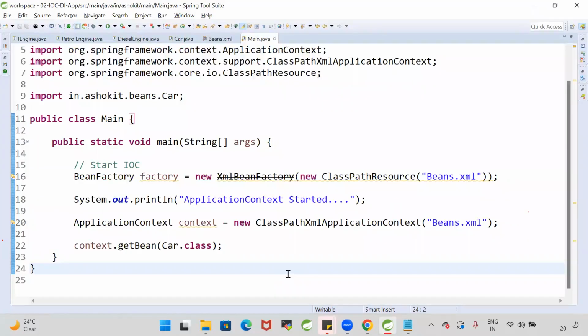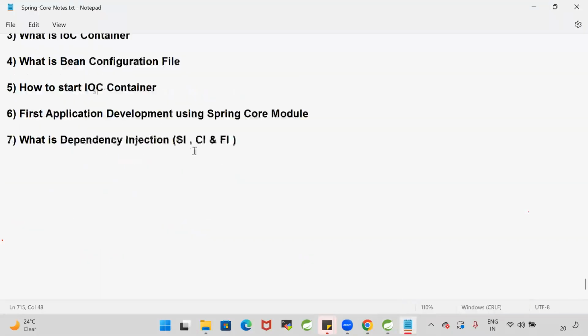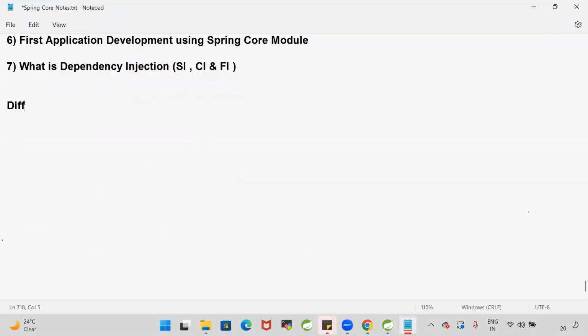Okay, the difference between bean factory and application context.